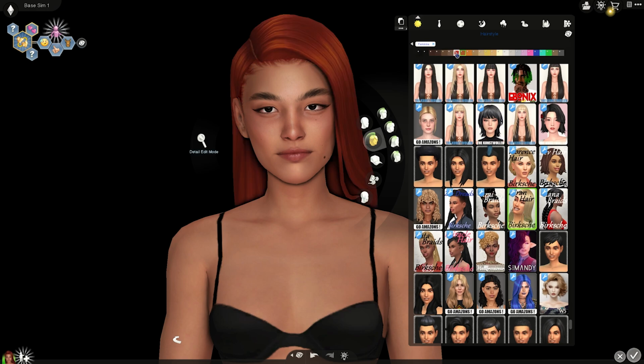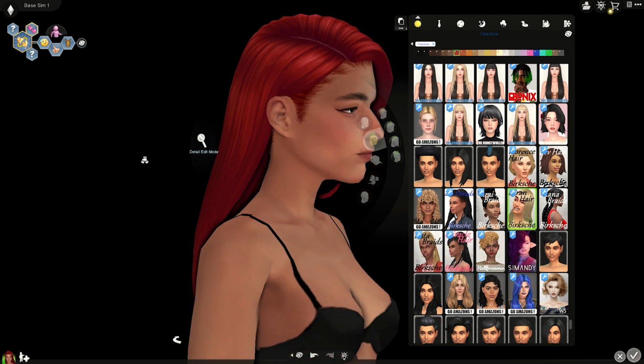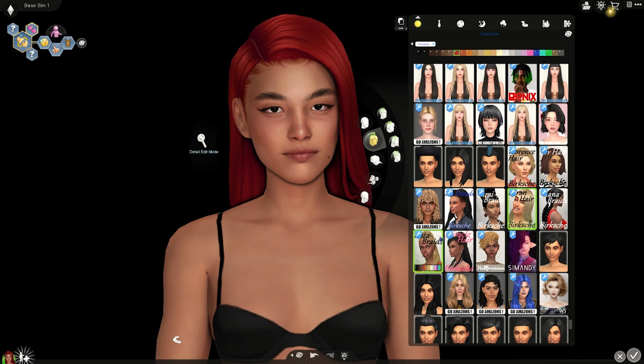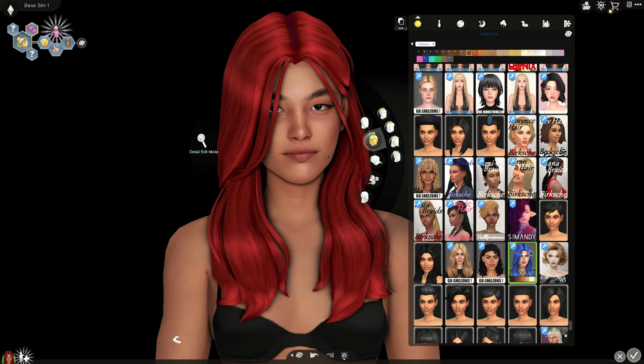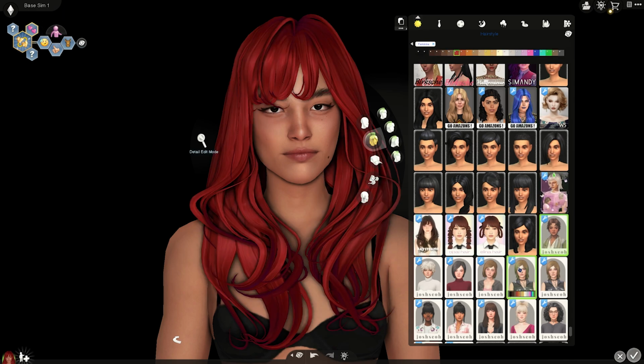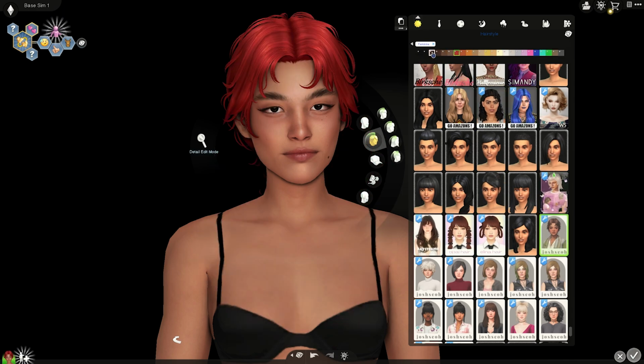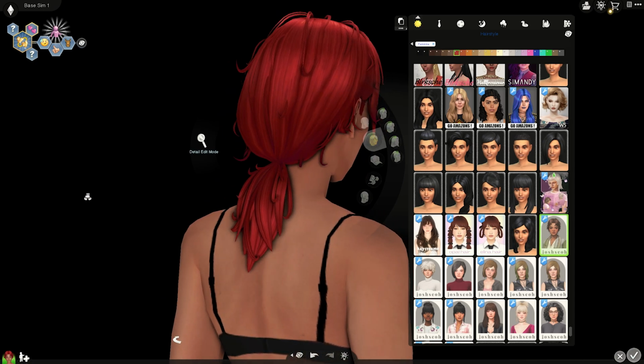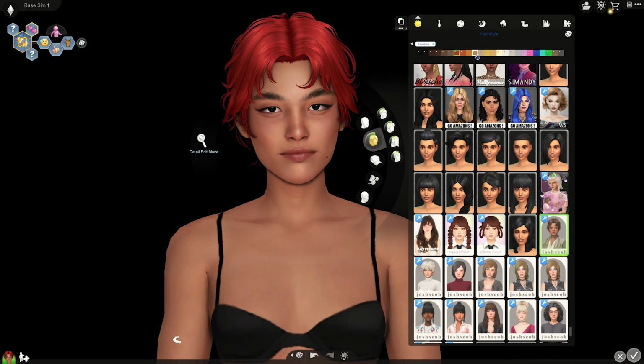Well, that one's nice. That one's not bad. I think it suits her forehead because there's like hair in this spot. Because I think she needs something that has a little bit more going on. Oh, that's cute. I really like this hair. It's a little ponytail. But I just really like the shape of the front.